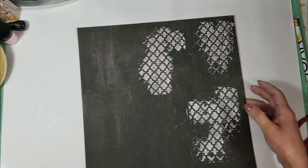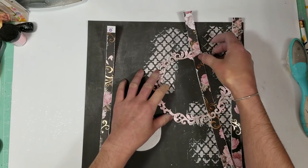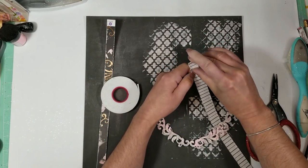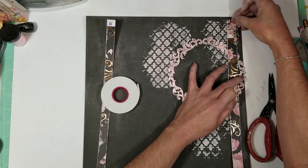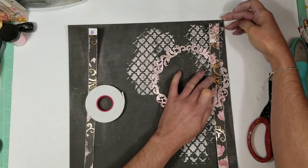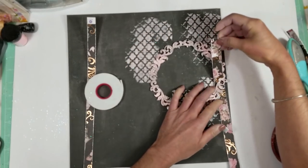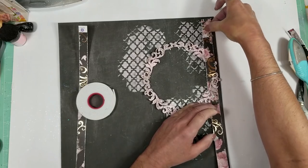And now my page is ready to adhere all my embellishments and shipboards. Now I use 3D foam tape, and I'm going to start to adhere the strips to my page. I'm using 3D foam tape because it will give dimension to the strips, and it looks better than if you adhere them flat to the paper. Let me see if at the end I can show you photos with different angles so you can see all the dimension that it has.